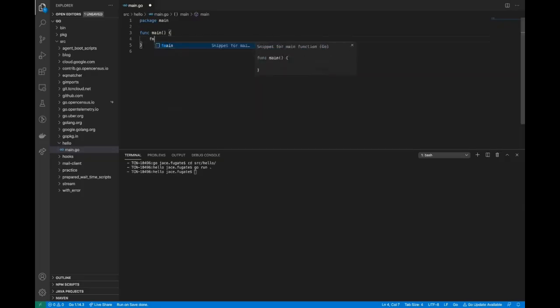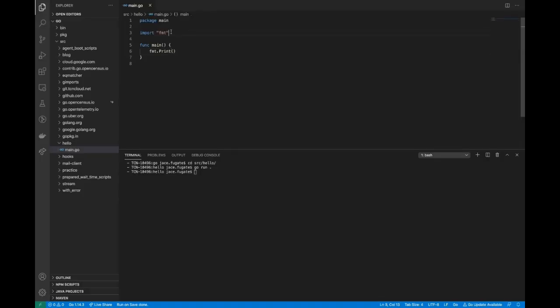Let's go ahead and type in here fmt, or format. We're going to be using functions from the format package. I'm going to type in here print, and you notice how my editor will show me I have printf, println. Let's go ahead and use the print function. So you do fmt.Print, and then you put 2 parentheses at the end. This is where we're going to put what we want it to say. If I save, you notice that my code editor will go ahead and import the fmt package.